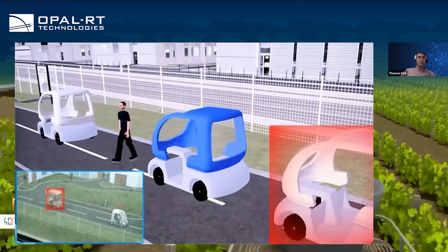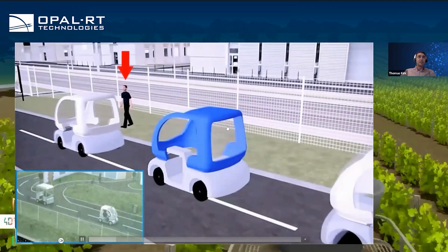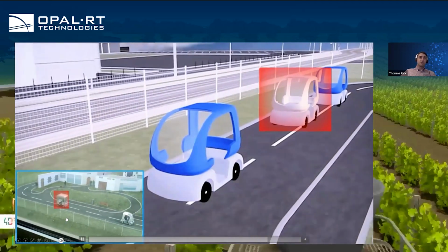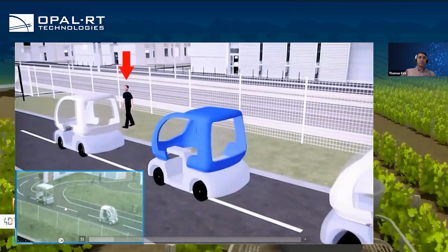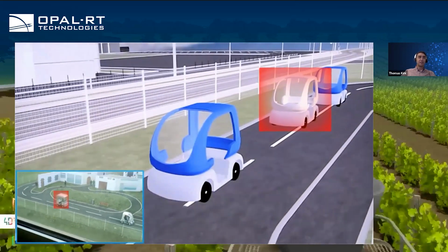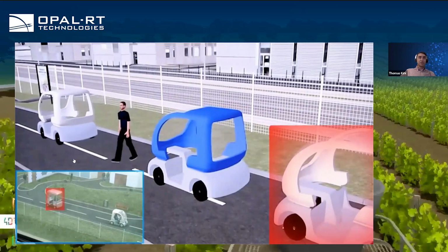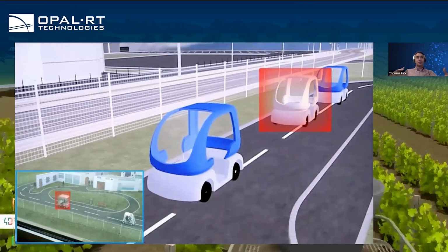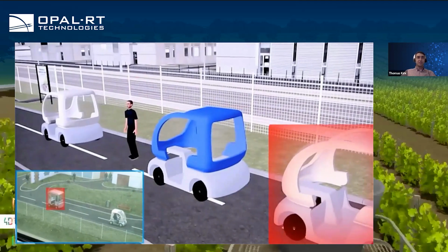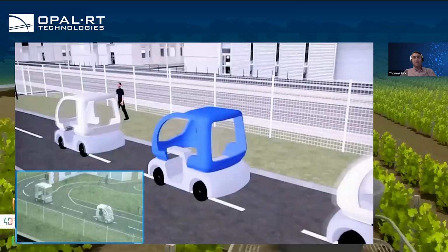Digital twins. Here's an example with 4D vSim where we have a pedestrian crossing a street. And you can see the pedestrian crosses. And in real life, here on the bottom left, this car, which is marked in red, stops. You may note there's no car in the middle here. What's happening here is we're actually representing digitally the real life scenario and connecting it to the simulation so that we can actually create an augmented digital twin scenario. So this is a real-time application. Of course, you can create a digital twin that doesn't connect to real devices in the field, but this is the kind of capability that you have.